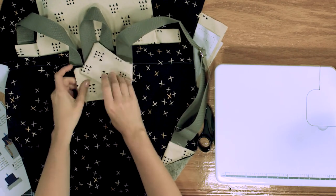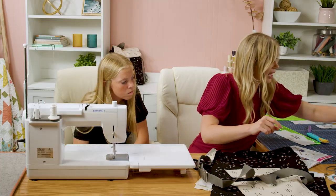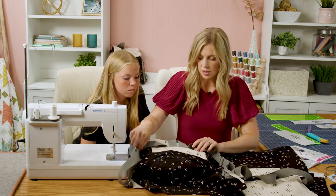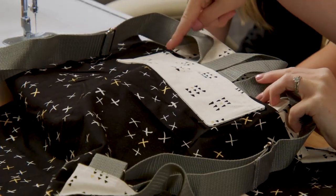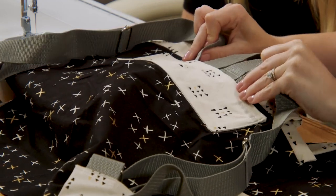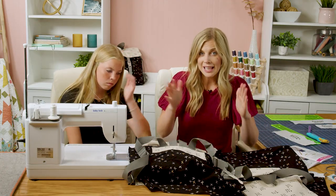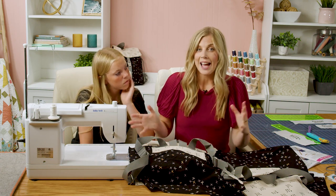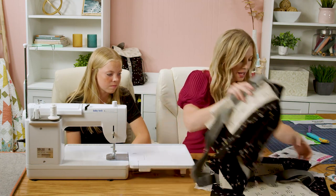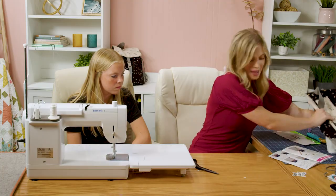Press it in half to find the center again. And then she can just top stitch around. We actually went ahead and did this step already so you can see what that looks like. And so you can see we've sewn all the way around the edge, and we added three lines of stitching across the top just to really strengthen where all of those straps come together. And so now the front of our bag is complete, the back of our bag is complete, and now we just need to work on putting it together and making our lining. So let's go ahead and move some of these pieces out of the way and get going with that.